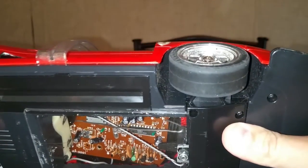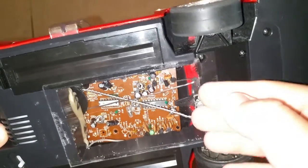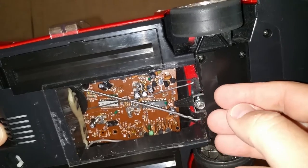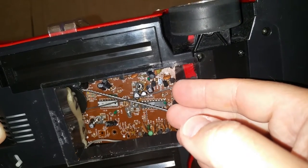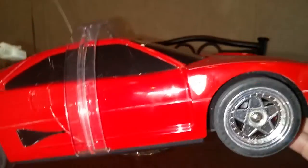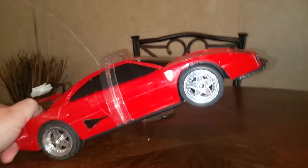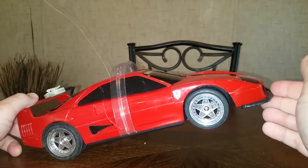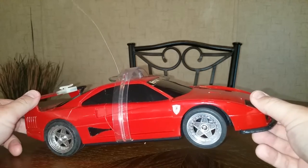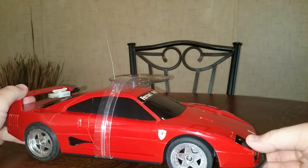When I got it, there was a mechanism that came out of the bottom right here — this is not supposed to be like this, I had to do this and I'll tell you why. There was a mechanism that came out of the bottom that had a little wheel on it. The remote control I have for it is a three-channel remote, because one function would make this mechanism pop out. It had a wheel on the end of it and it would make the car do a wheelie. You could control the angle of the wheelie, pop up a little bit or whatever. It also steered the car some way, and the car was able to do a lot of tumbles, flip over and stuff. That's what this ring was for — to help it spin over and protect the car.